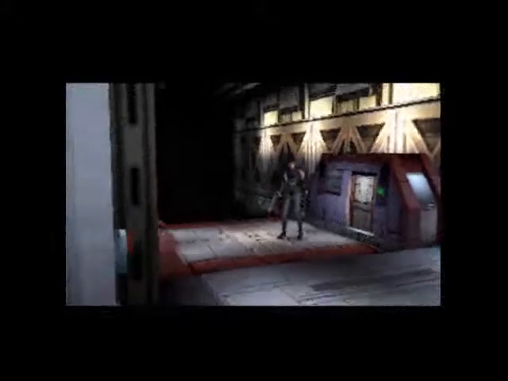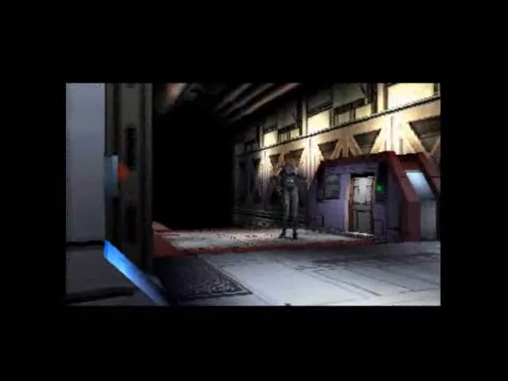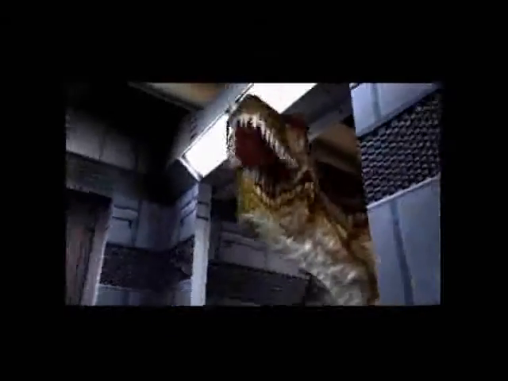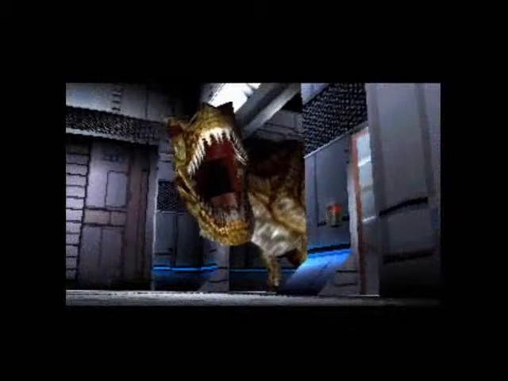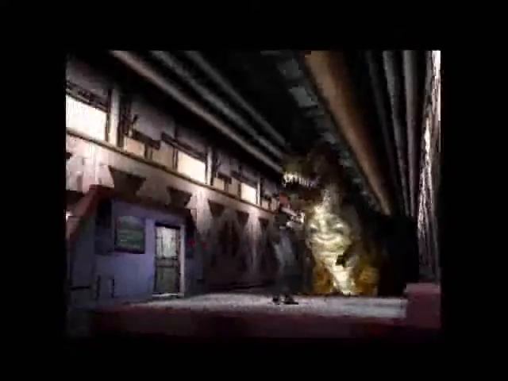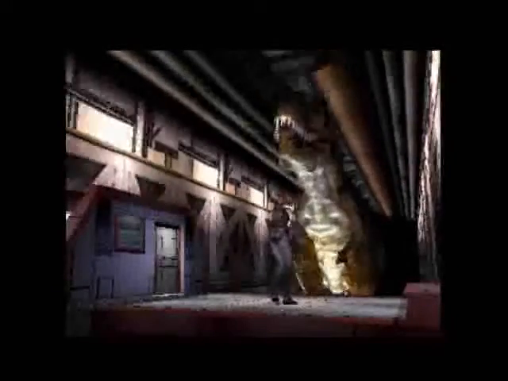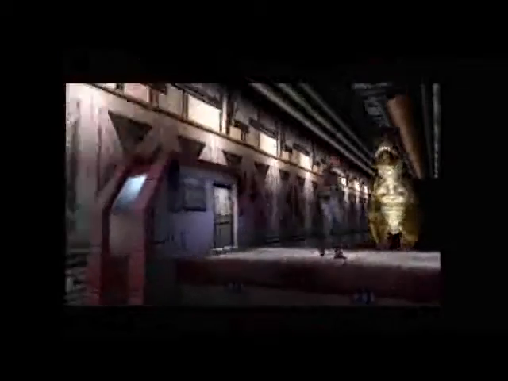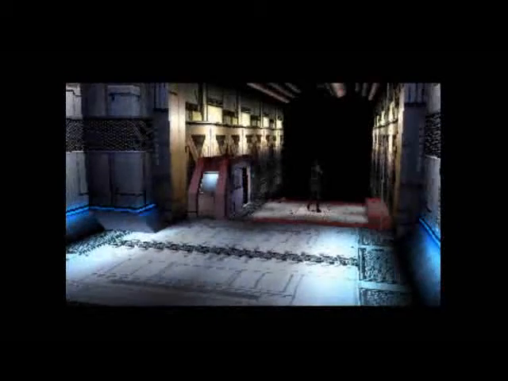Pulling a Rancor on him. Must go faster. Must go faster. So pretty much, the goal right here is to keep the T-Rex away from you. Which involves shooting rockets at him. Grenades. Yep. And that's it. I really wish there was more to that fight than that, but that's it.